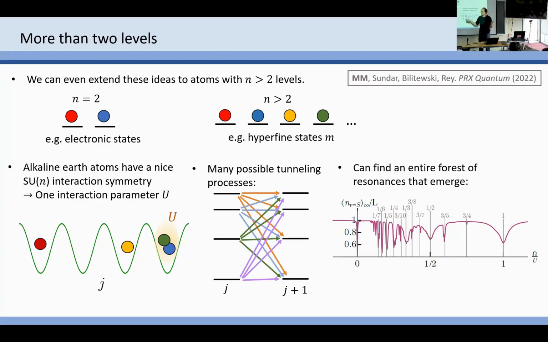You can play the same game: turn on a laser drive with spin orbit coupling, go to some dressed basis with some eigenstates of the drive, and now have a bunch of different possible hopping processes mediated by the presence of this spin orbit coupling. And once again, you can prepare some dressed states and see how many of them remain after the quantum dynamics of the system. And now you'll find a whole forest of different resonances that show up at 1, 3/4, 3/5, 1/2, 2/7, and so on and so forth. So yeah, that's pretty cool to see, but by now, don't worry, I'm almost at the end here.